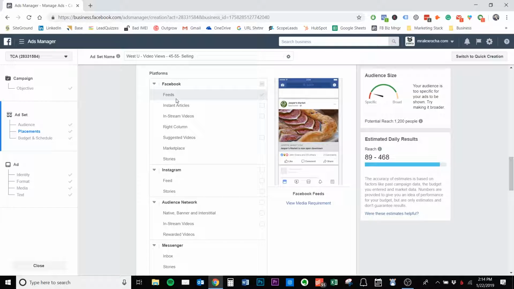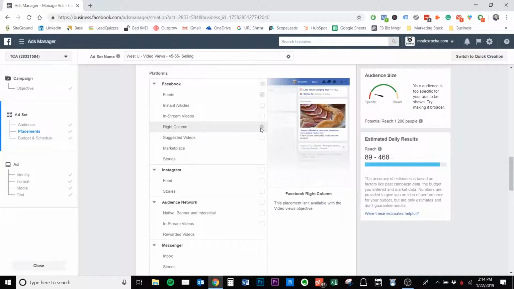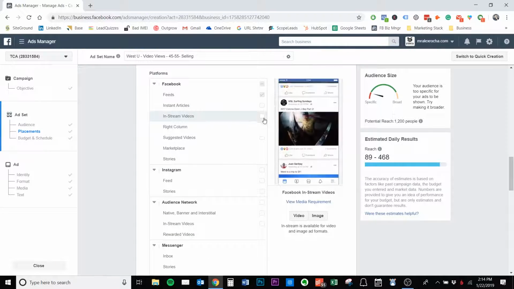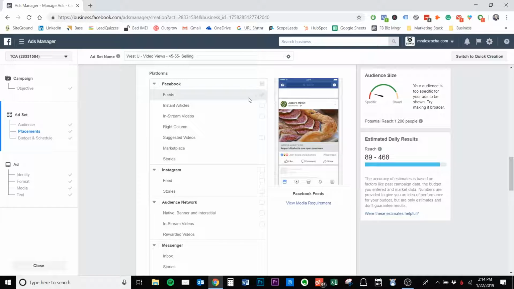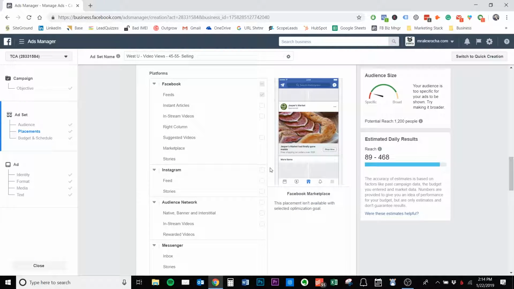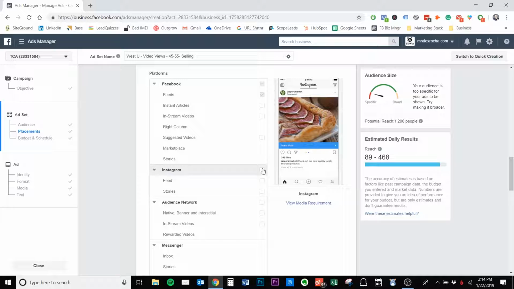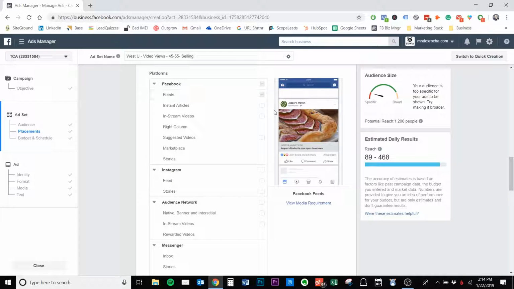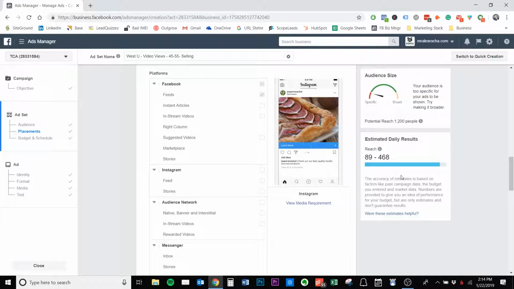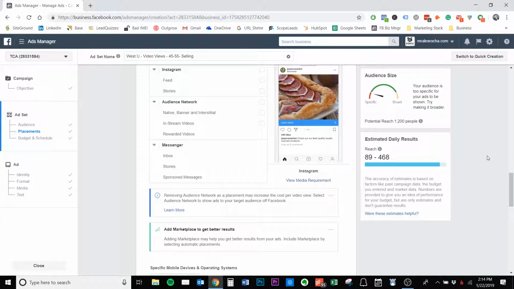What you want to do is minimize where this shows up. Feeds is the best place in my opinion. I don't really experiment with these right here. I just don't find the results to be as great as the feeds. And additionally, if you want to target Instagram, that's fine, but I'd recommend that you create a whole new campaign and just target Instagram and not feeds. Simply because the algorithms are so different between Facebook and Instagram, you want to give them their respective separated campaigns.